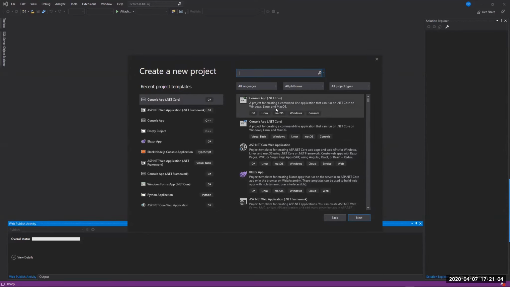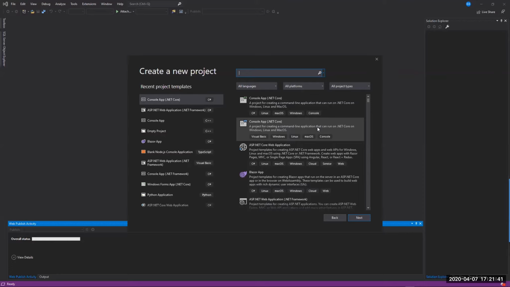It defaults to the C# Visual Basic choices for console app, .NET Core. So when it comes to frameworks, Microsoft has always had what they call the .NET framework. And then recently, about 2-3 years ago, they updated it to a newer, more efficient framework. That newer framework is called the .NET Core. And it's the .NET Core framework that gives us that advantage that I was mentioning to you earlier, and you can see in the description here, that we can actually write code once and then have it run on the different operating systems listed there: Windows, Linux, and Mac OS.